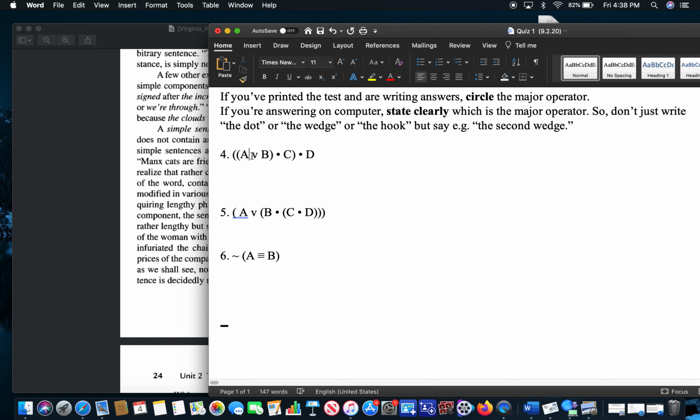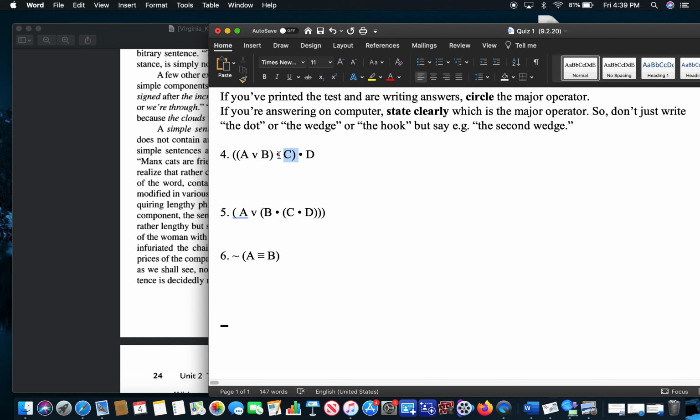Okay, so would this be it? Is this wedge it? No, because this string of symbols here, bracket, brackets, A, open parentheses, A, is not a legal formula. Any parentheses you open, you have to close. Similarly here, B, close bracket, dot, C, close bracket, dot, D, that is not a legal formula. Same problem if you try this one. Is this the major operator? No, because C bracket dot D is not a legal formula. Similarly here, these two brackets go together, but this open bracket isn't closed, so not a legal formula.